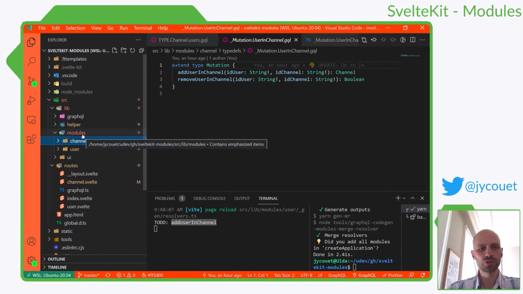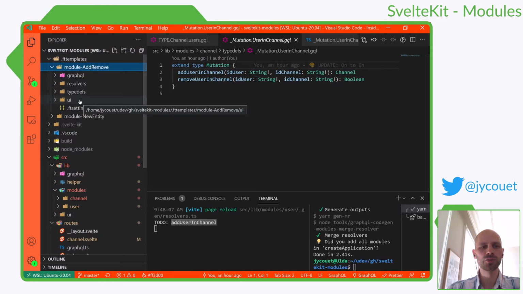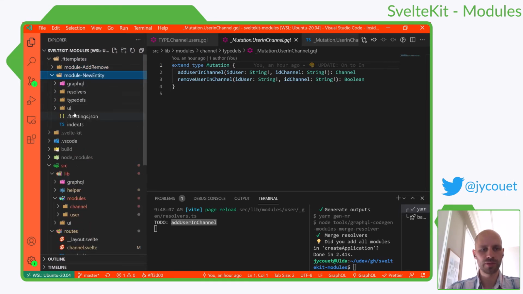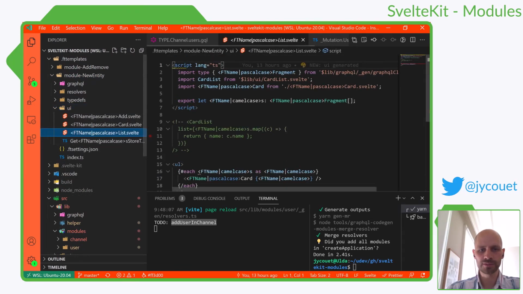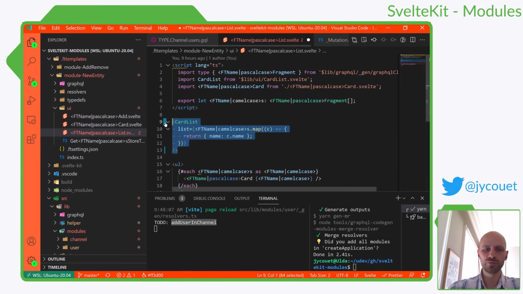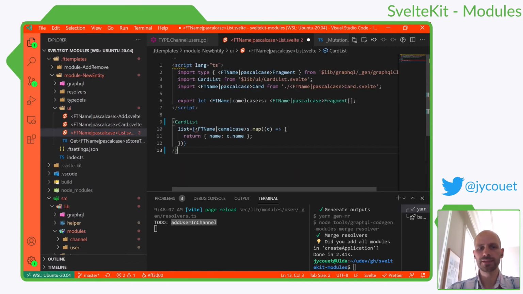So what I wanted to show you is that FTtemplates are really powerful. And here I have an example of an FTtemplate. Of course, you can come here and tune everything as you want in your project. So if you want always to have the nice cards always, then you just remove this, then completely remove this, and then boom, your code will generate everything that we want with the nice UI, right?